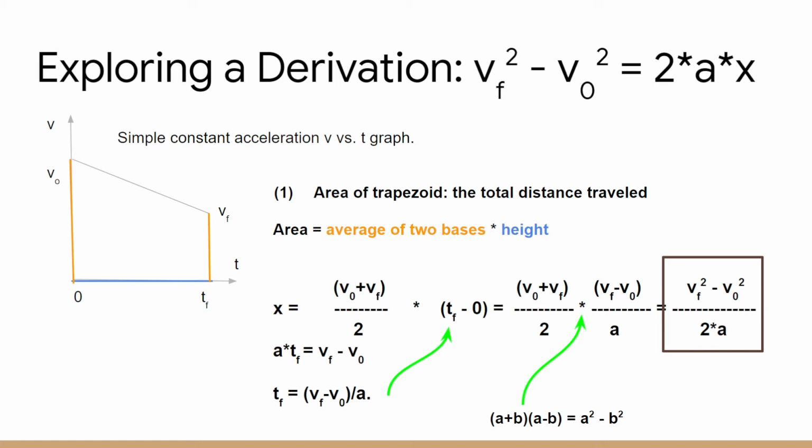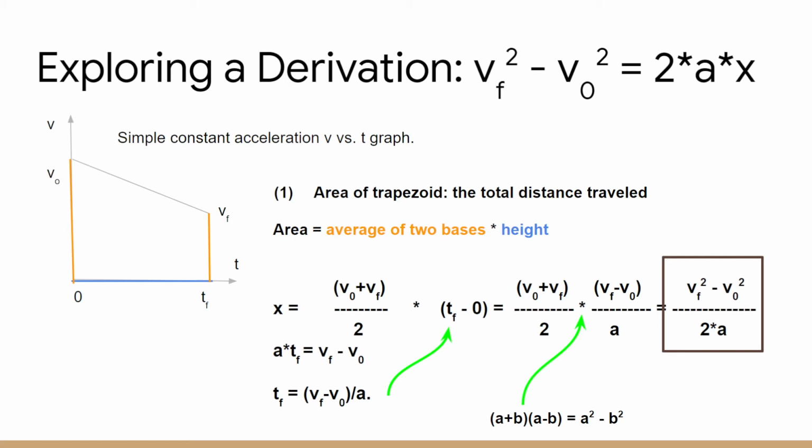So we're going to take that very convenient value and plug it back into our original equation, and if we multiply the terms together and expand that out, we know a plus b times a minus b is simply a difference of squares. It's going to be v final squared minus v initial squared at the top. The bottom is just going to be 2 times a, so 2 times acceleration. And that's all equal to x, right? x is the distance traveled, the area of the trapezoid.